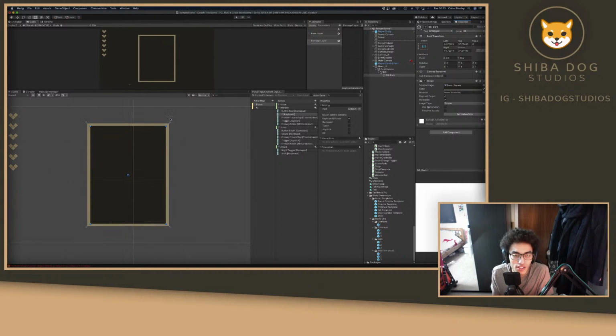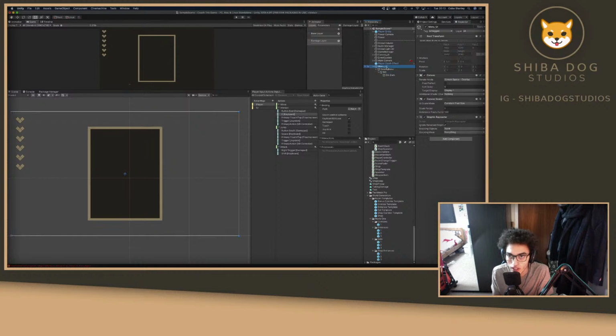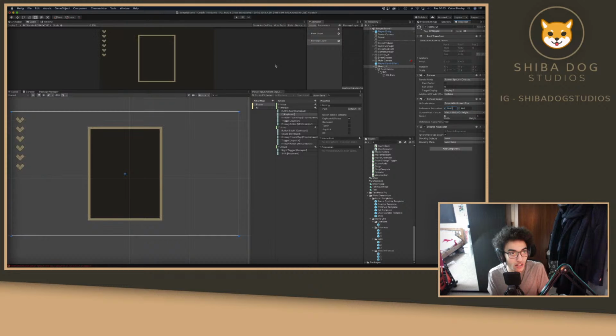Okay, so this is going to be our basic menu thing. An important thing I need to do as well is on here I need to set this to scale with screen size, and then set the reference resolution to 4K, which is 3840 by 2160. So all of the scaling is nice and normal because that's the size of the camera we've got at the moment in the Unity engine.